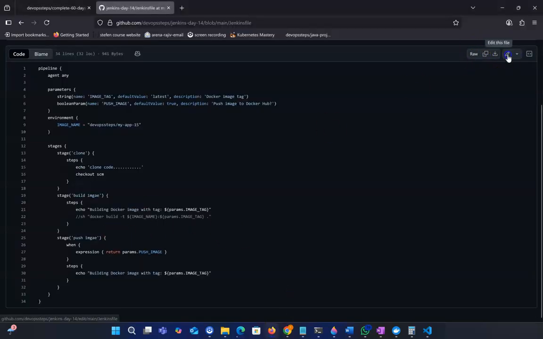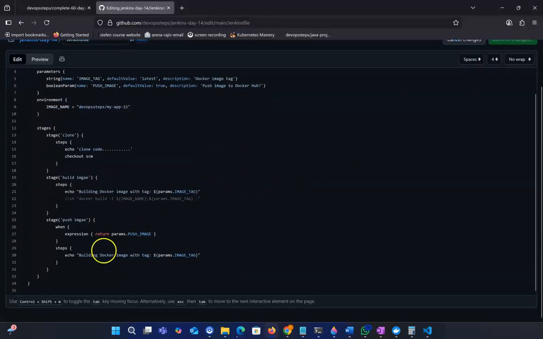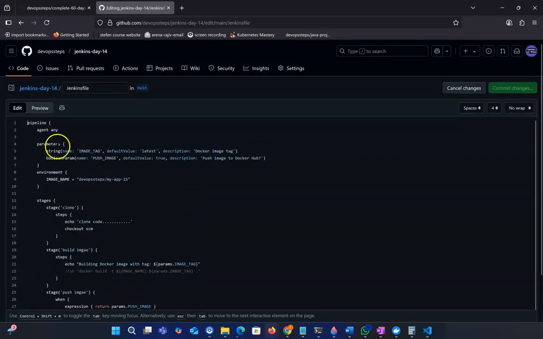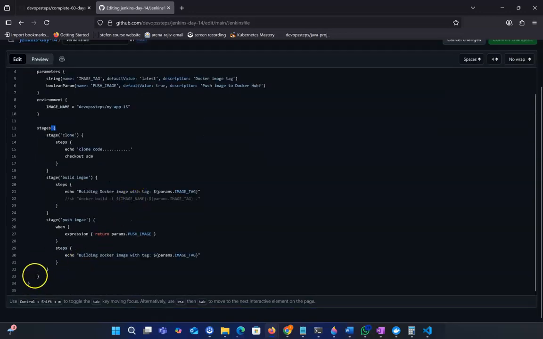So let me edit the Jenkinsfile and make sure it is just inside the pipeline curly braces, but outside of the stages. This stages block is basically this.